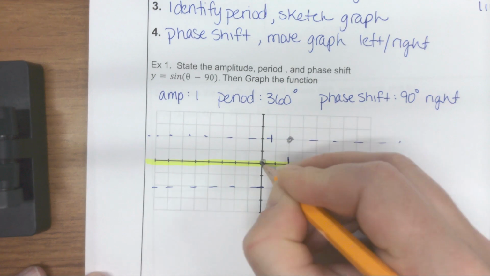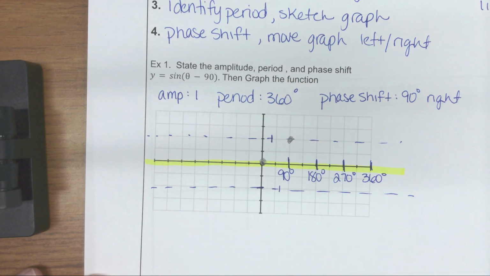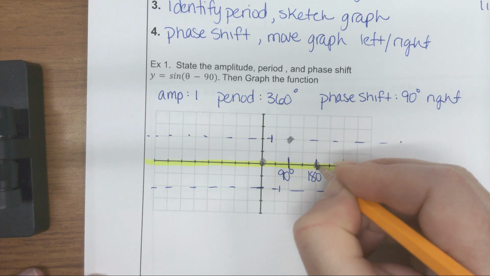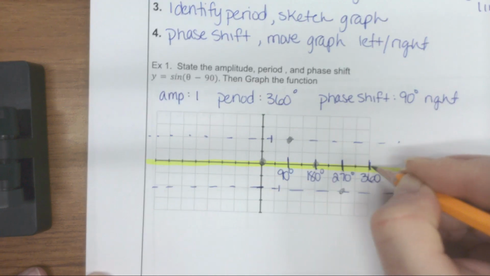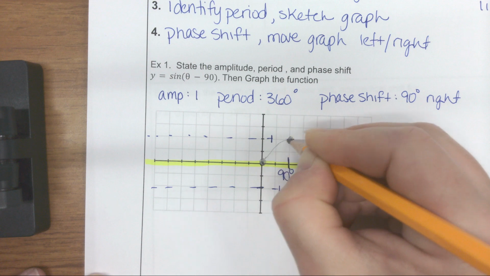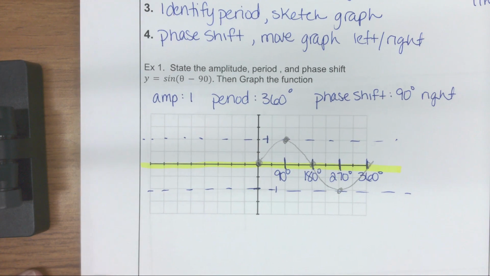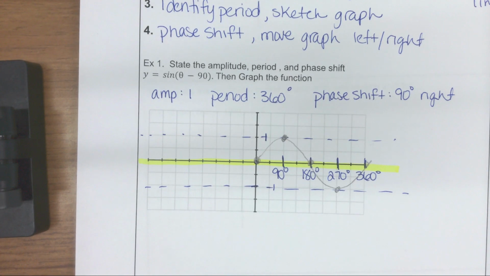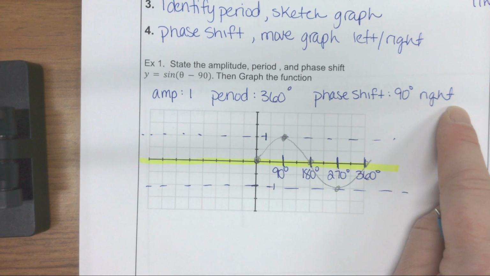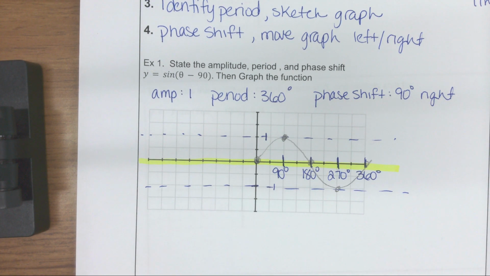It starts at its middle, goes up to its top, goes down here. Okay. So real lightly, it's just a sine. That's my sine curve. All right, so now if I wanted to shift this graph 90 degrees to the right, what I'm going to do with each of those key points is literally move them all 90 to the right.